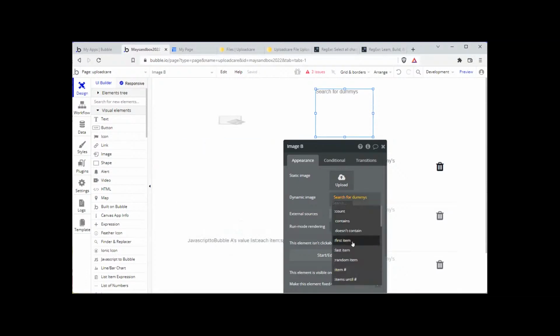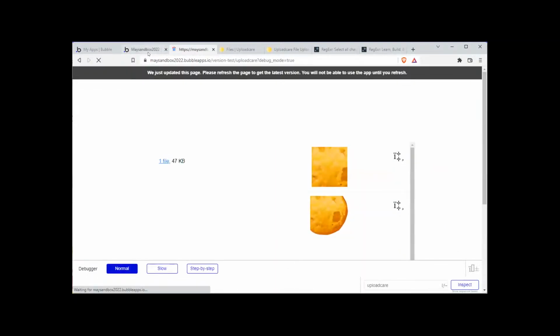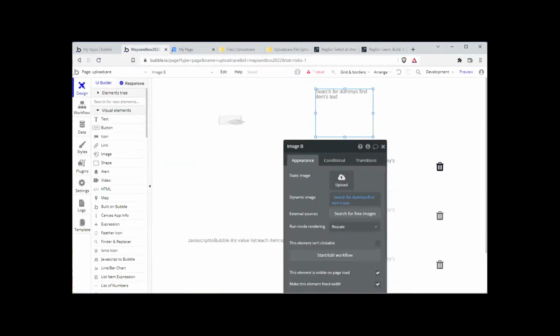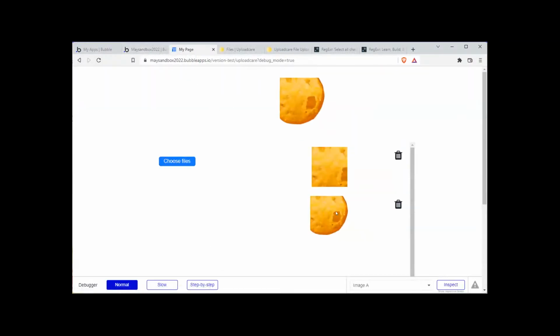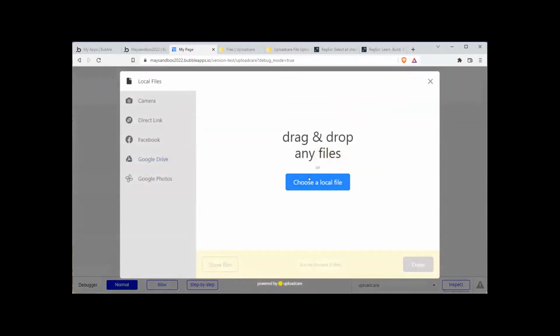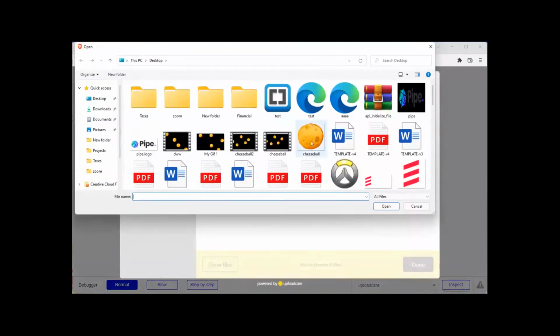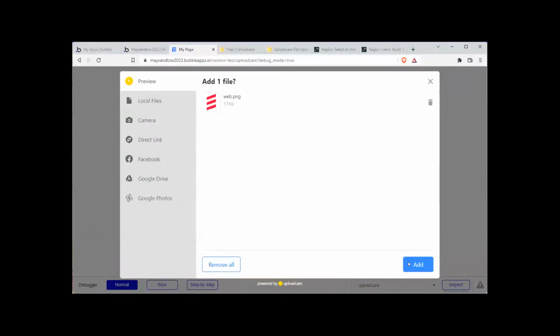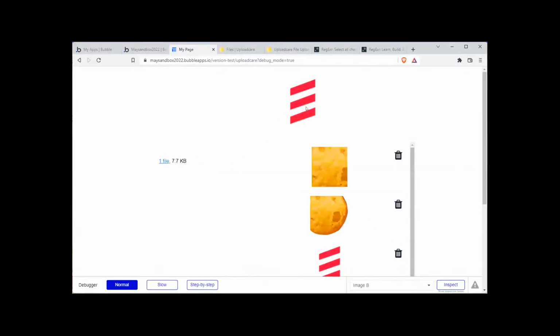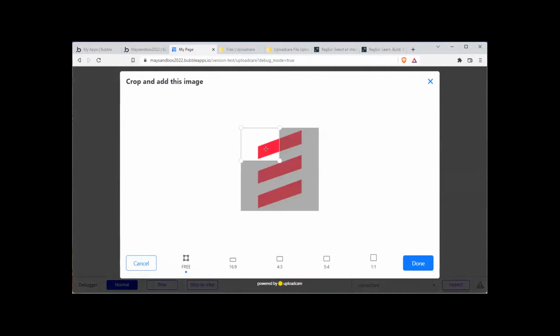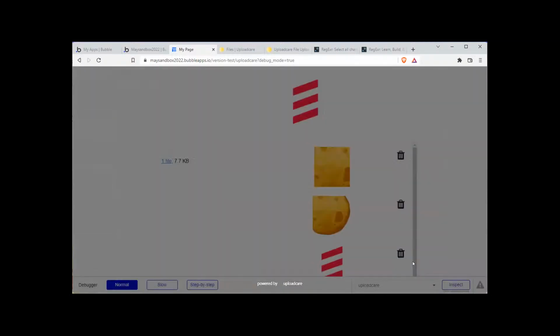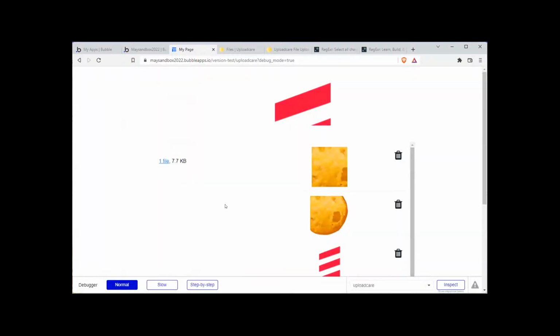Okay, gotcha. So we'll just say first item's text, just to preview. I guess it would be last item. So we'll go ahead and try this out again. Cool. So it's taking that one. We'll go ahead and try this logo over here. We're going to add it. Cool. So it's now the last item. Oh, actually, we want to adjust it a little bit. Let's make it towards just this here, and so on and so forth.